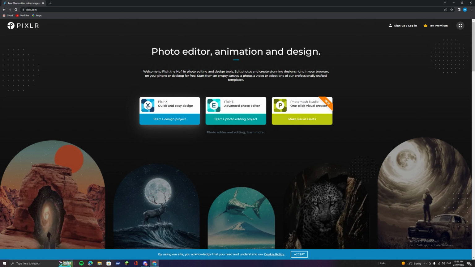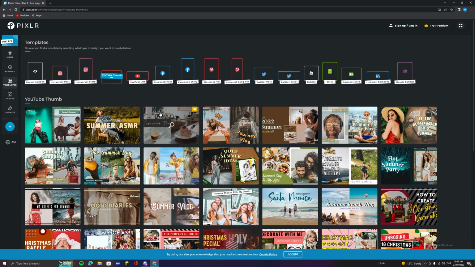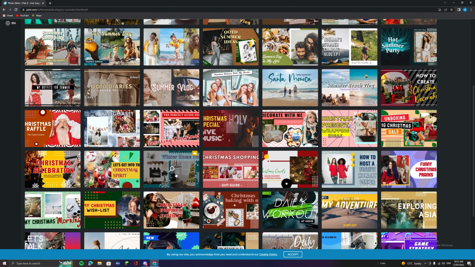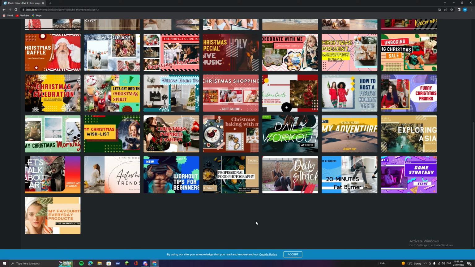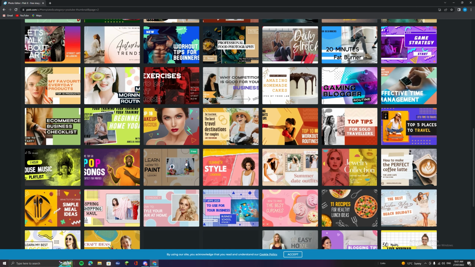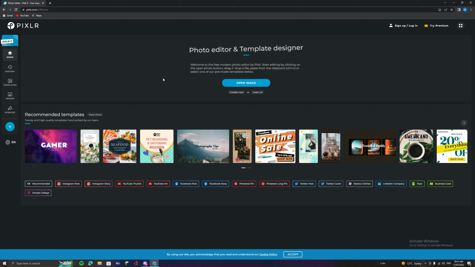So start by clicking on Pixlr X, which is this one. The rest of them cost money. And as you can see, you can already see a whole lot of templates. Now, making thumbnails, it's important that you keep uniqueness to yourself. If you come down here and press on YouTube thumbnails, you can see a lot of different types of thumbnails, and you can take them and edit them. They're all templates and they're completely free. If you're struggling or need help starting out, you can come straight here and pick a template. But for the sake of this tutorial, I will be teaching you how to make one from scratch and how I make the Minecraft thumbnails that I make.